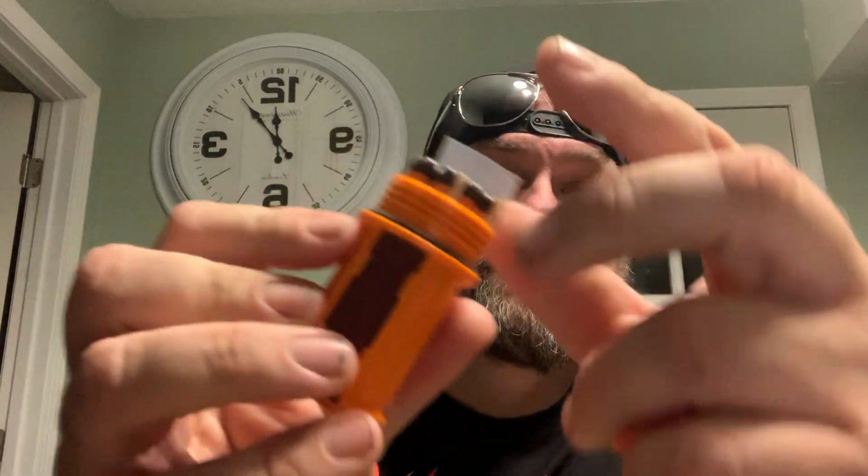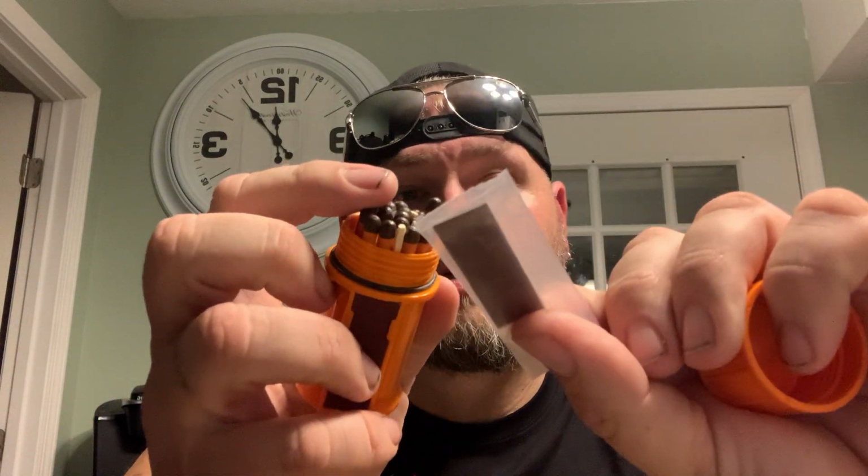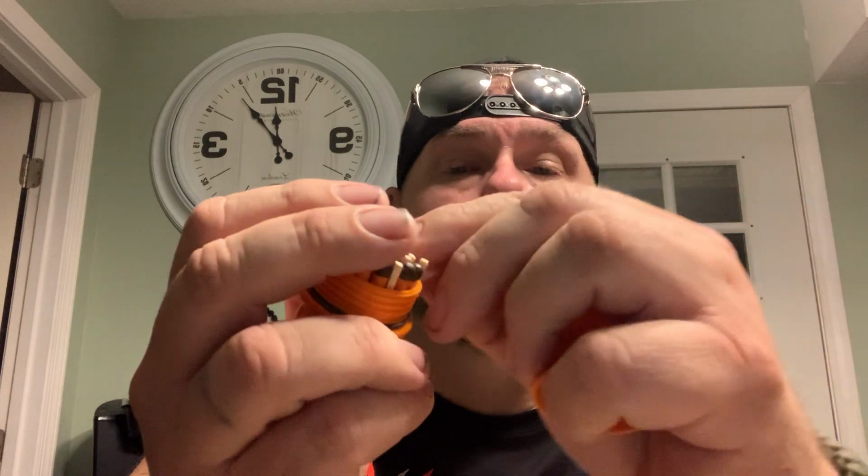These are waterproof matches. These are by far the best that I've come across. You can light this dude and completely submerge it in water, watch it bubble and fizz, and take it out and it's still lit, still got fire. These are awesome to have. The strike pads right here on the side, and it comes with extra strike pads to change in and out. These I would hold on to until you absolutely have no other means of building a fire, because they are one of your most reliable sources.